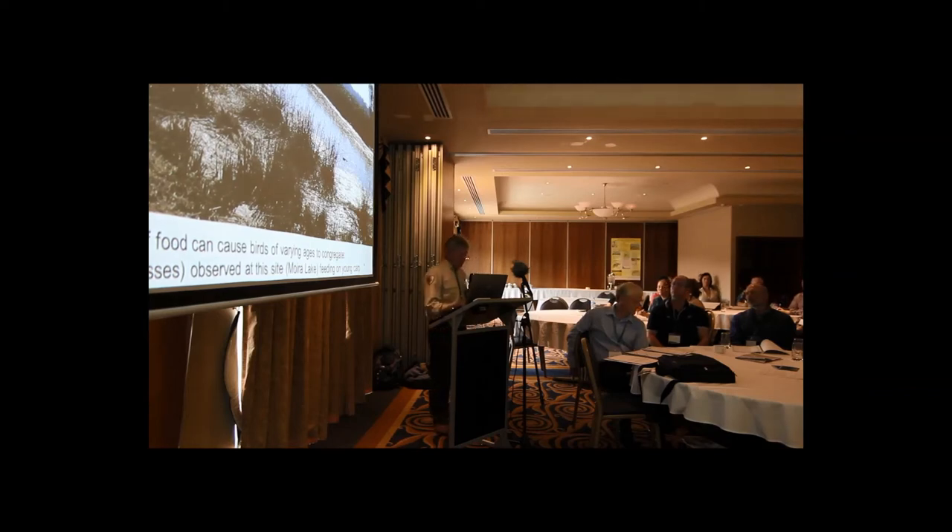In summary, some issues relating to the project: monitoring can be particularly difficult during floods due to the inaccessibility of many nest trees. It's often difficult to allocate a territory to an individual sighting because some borders are very ill-defined. Because there are so few individuals in the forest, each sighting is quite significant. However, due to the low sample size, no statistical analysis can yet be applied to the findings.